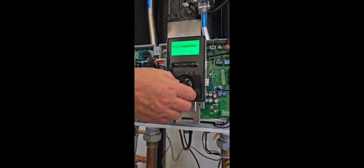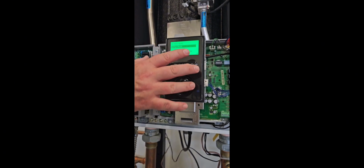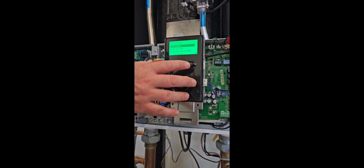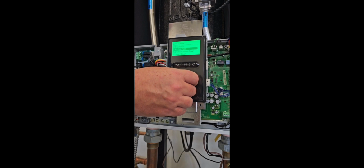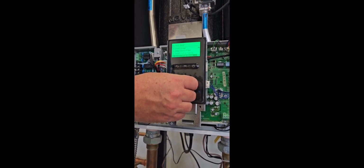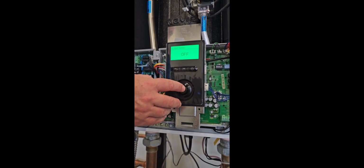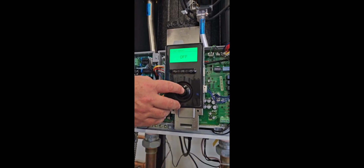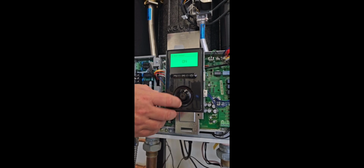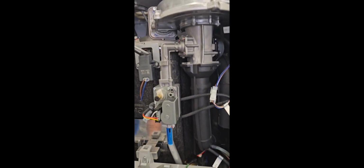It gives me a list here of a number of different items on the unit that I can test. Some may not be hooked up, some may be. So in this case, I can go down to the dual venturi and check to see if it is working. So I go all the way down to the venturi. I want to turn it on, and we should hear an audible click when it goes on. Same when I go off. That tells me that the venturi is working.